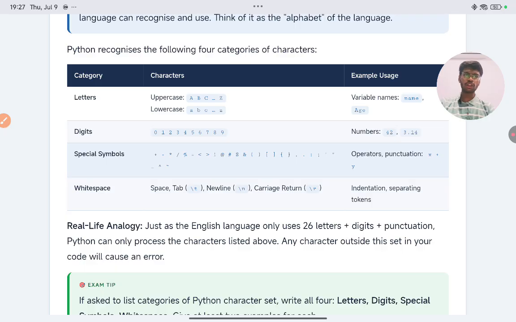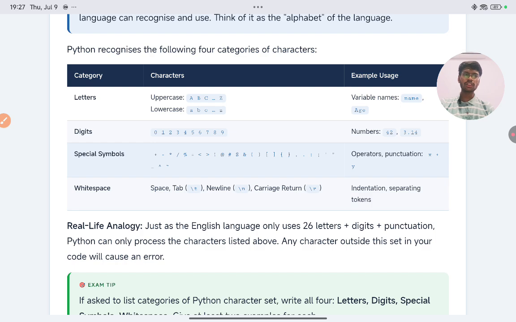Numbers we can give: 42, that's an int, 3.14, a float, or we can give complex numbers also, like 3 plus 3j, in the format a plus bj. Those who have studied maths may know it from class 11, this chapter. Here we don't use i, iota, but we use j, as in 3 plus bj.